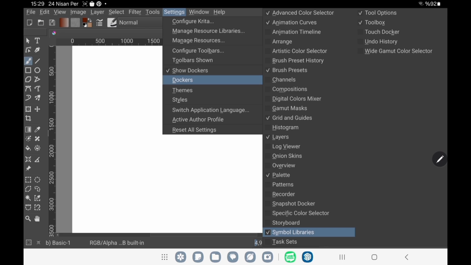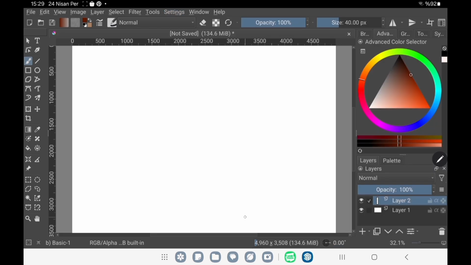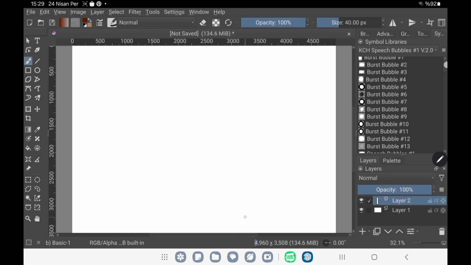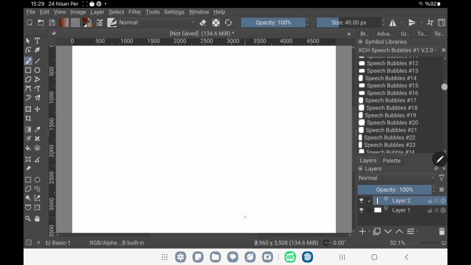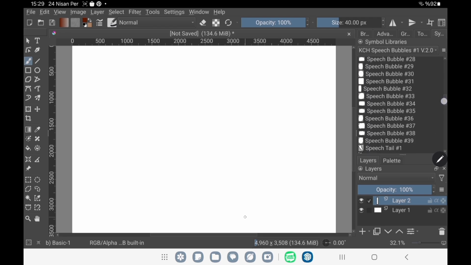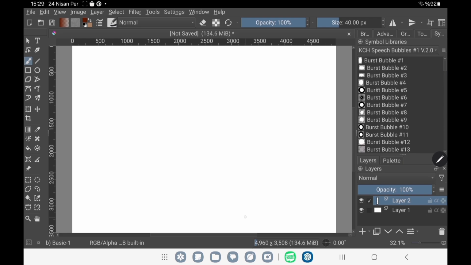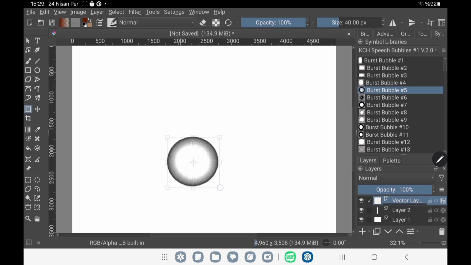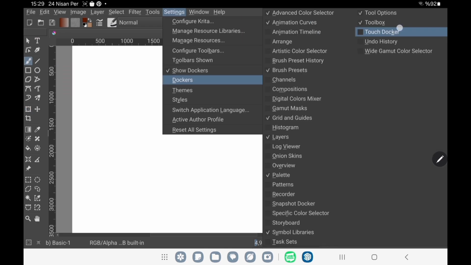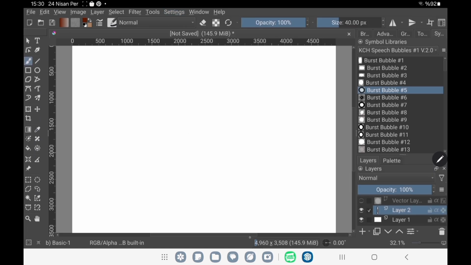And there is my favorite thing, symbol libraries. If you are making a manhwa or manga like me, you need to add text balloons, so you should open those options. And how do I add those speech bubbles on my page? First thing you need to do is click that text option. Select the bubble you want and drag it to the screen. Here you can see the bubble. You should open the toolbox for those tools. The other thing I want to tell you is this.